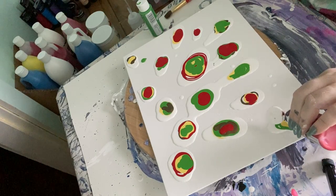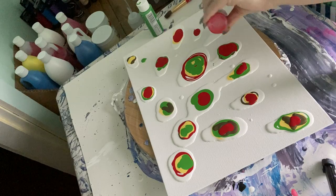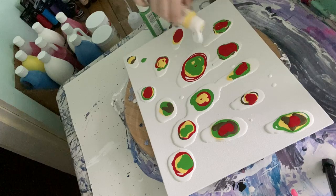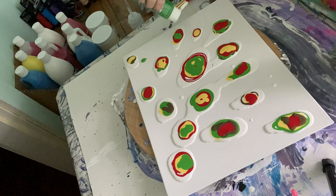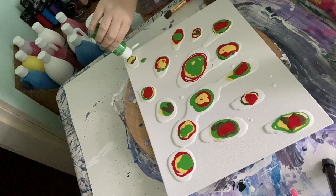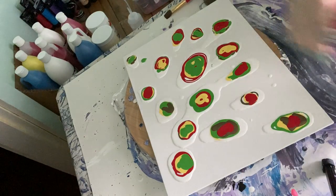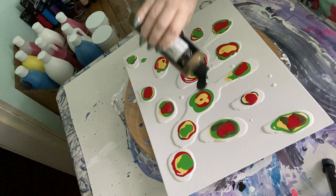So just kind of, don't have any red on this one. And then we need yellow. And oh, we need some red on this one. And I want to drop some chrome.